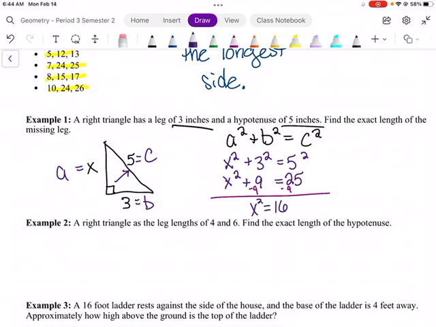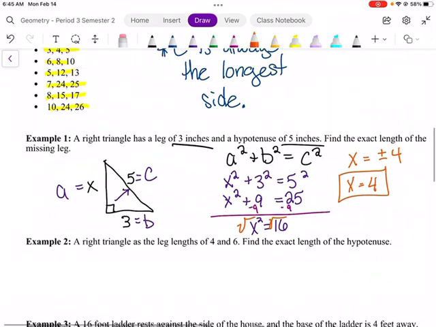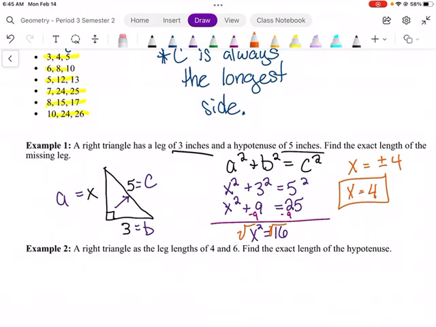Then we will take the square root of both sides. Now remember, when you're solving an equation and take the square root, you get 2 answers, plus or minus 4. But because we are working with side lengths of a triangle, we are just going to be taking the positive number here. So our missing side of the triangle would be 4. And you'll notice this is one of our Pythagorean triples, 3, 4, 5, because all of them are whole numbers and they work in the Pythagorean theorem.